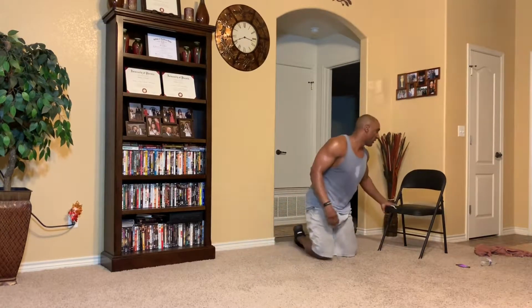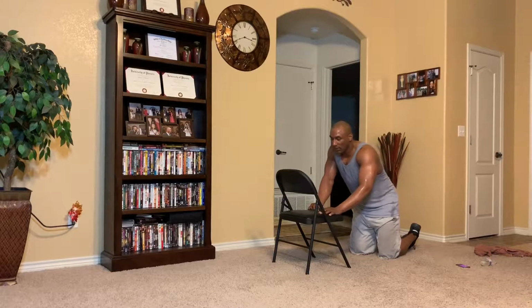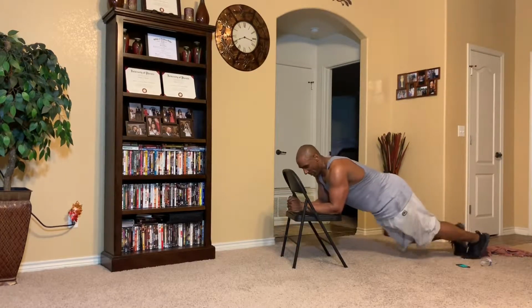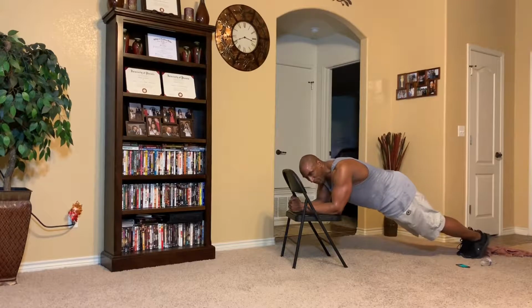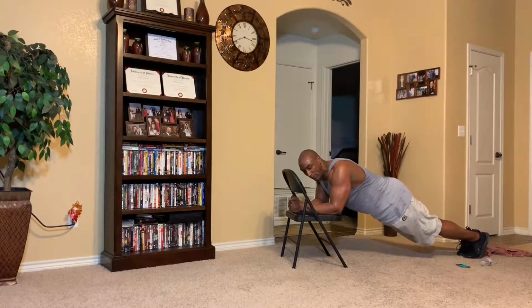All right, now I'm gonna turn. We're gonna do the same thing. We're just gonna have our elbows in the chair and hold it. Just hold it right here. Same thing, body should be straight. No sagging in the middle, no butt up here. Right here, just hold it.